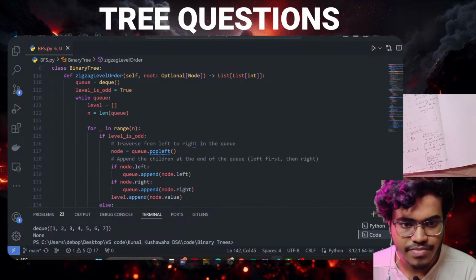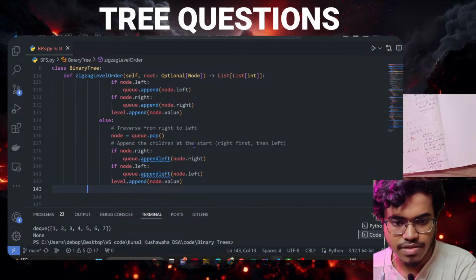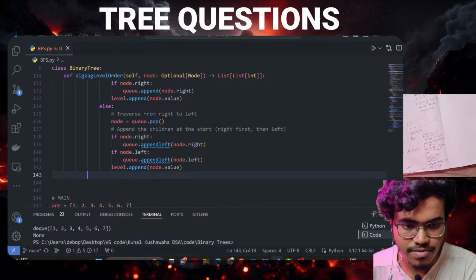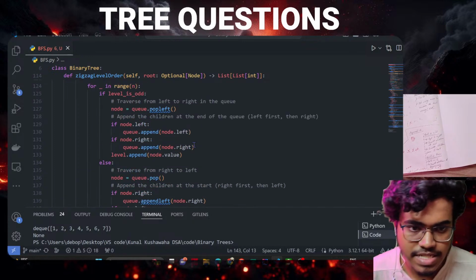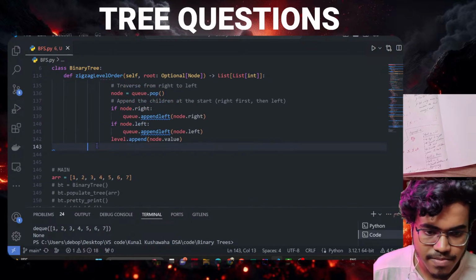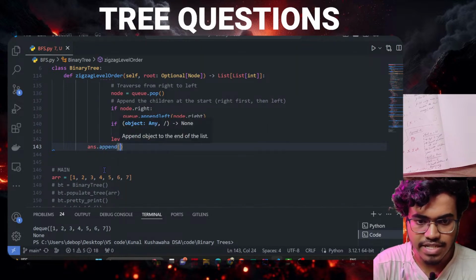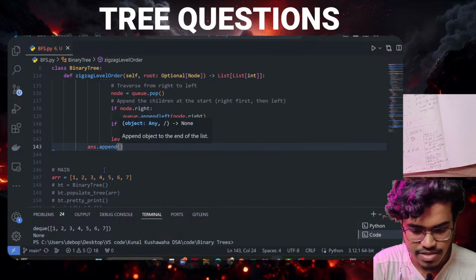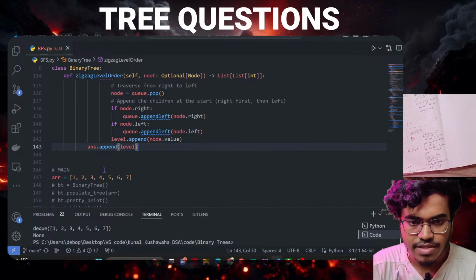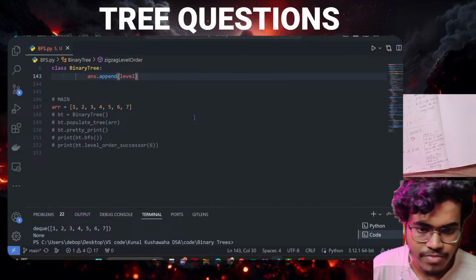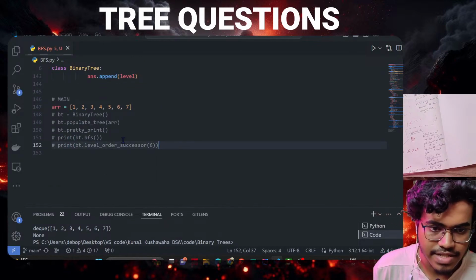So I will go to the indentation of the for loop. When the for loop is done, we are still inside the while loop, and we will do answer dot append into the answer list. Let us see what it will give us.